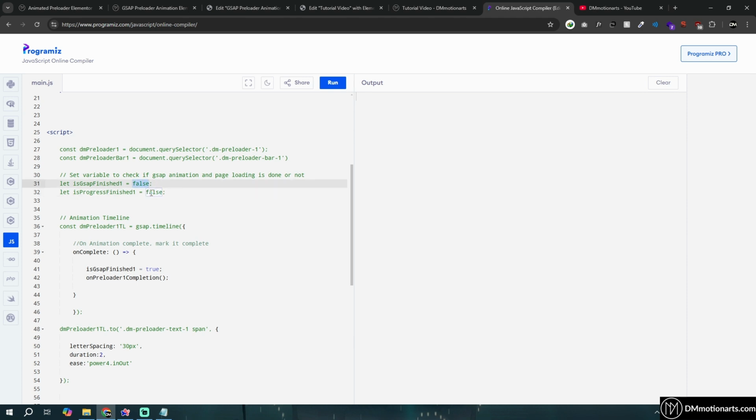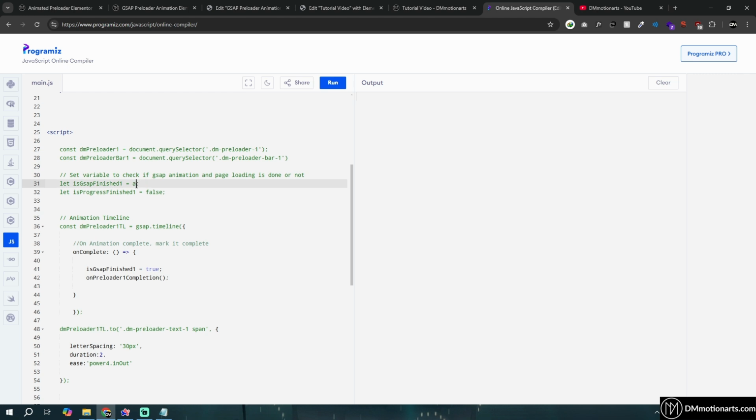If you don't worry about your animation to finish, then you could simply make this true. Making this true would not check if the animation has been completed or not. So let's say if your animation is in mid animation but the page has been completely loaded, it would just hide the preloader.